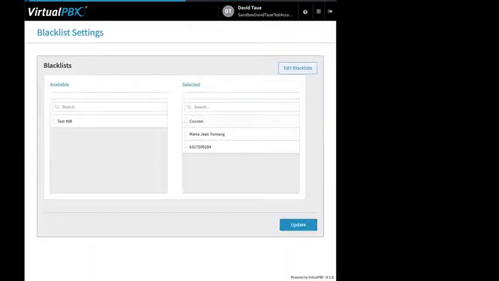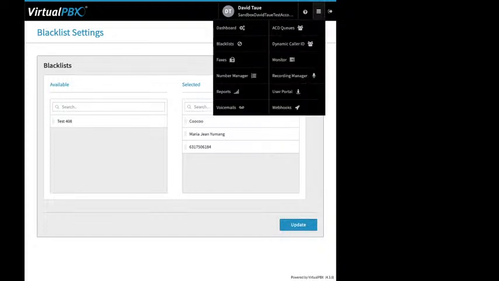You go back to Settings, and you want to make sure your active lists over here on the right are under Selected. Right, so any of these 3 lists, these are now active. Any phone numbers on these lists, when they try to contact any of my phone numbers on my account, they get a busy tone. You don't have to have multiple lists. You can have just one huge list if you want. And then just make sure you click Update to make sure the changes all take effect.